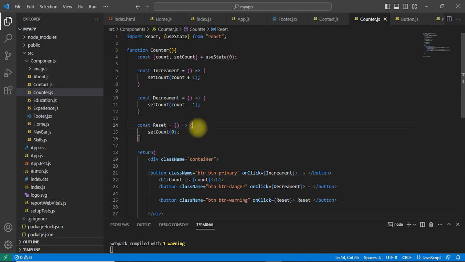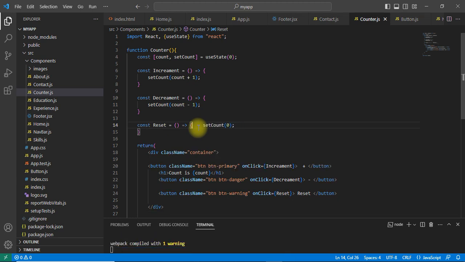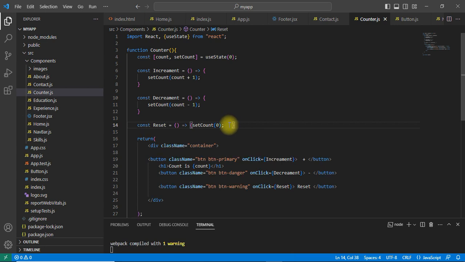Let me make it a single line rather than multiple lines as it is, just like this. This is the whole of the function, so let me just copy this and say onClick, then we call the function.